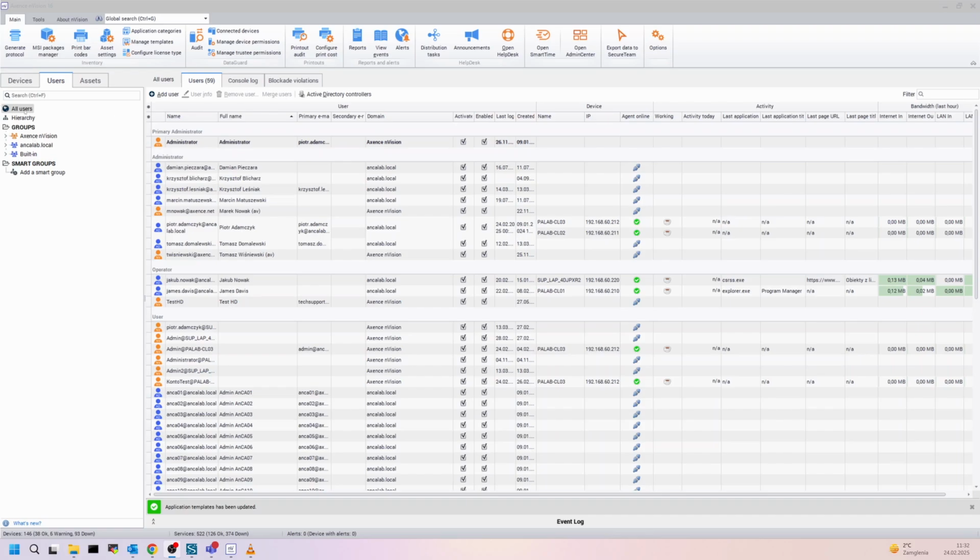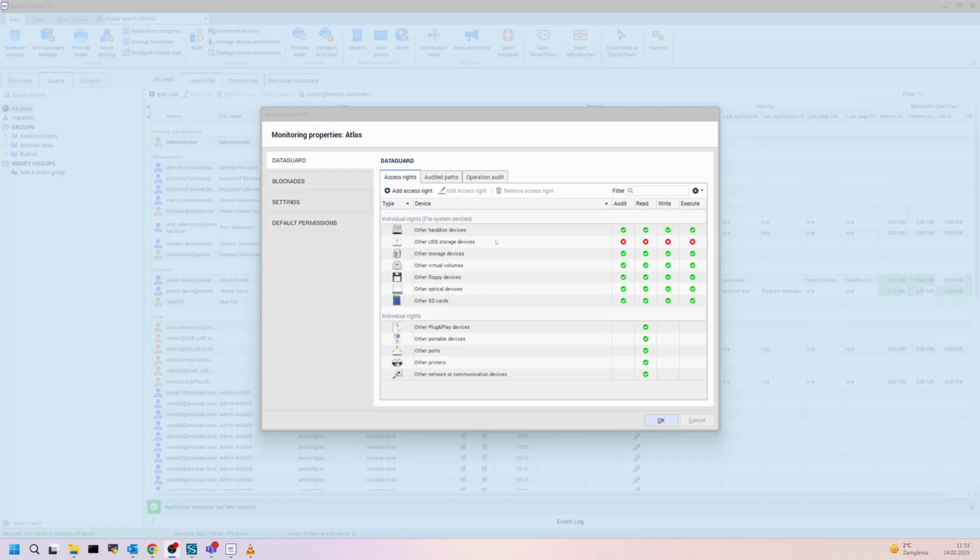To set and configure DATAGUARD, we have to right-click on all users and then go to Atlas Info. In this example, I will be creating a policy for all users, so it will be applied for all users in my organization. Right now, I will show you the first policy that we'll set in DATAGUARD. This policy will block other USB storage devices. Other can also mean unauthorized or unknown devices to your organization.